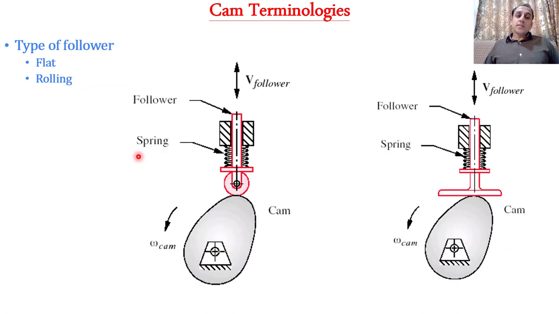The second classification is according to the shape of the follower. What is the shape of the follower? In this diagram, you can see that the follower is basically a roller, and that roller is making contact with the cam, whereas on the right side, the follower is flat. This is the flat faced follower, whereas the cam is the generic cam which is used in all of those mechanisms. The shape of the follower is one of the methods with the help of which we can classify the cam follower mechanisms. In different applications, we use different types of cams. And if you talk about automobile engines, both of those configurations are used. This is basically a tappet based cam follower system, whereas this is a roller based cam follower system.